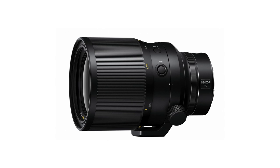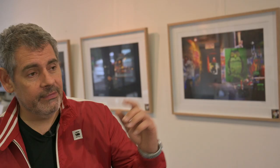What we're talking about today are the primes: the 20mm, 24mm, 35mm, 50mm, and 85mm 1.8s. There is one more prime — the Noct — but it sits in its own rarefied air. We're not talking about that today other than to say it is a proof of concept, and the proof is absolutely there. It is a groundbreaking lens.